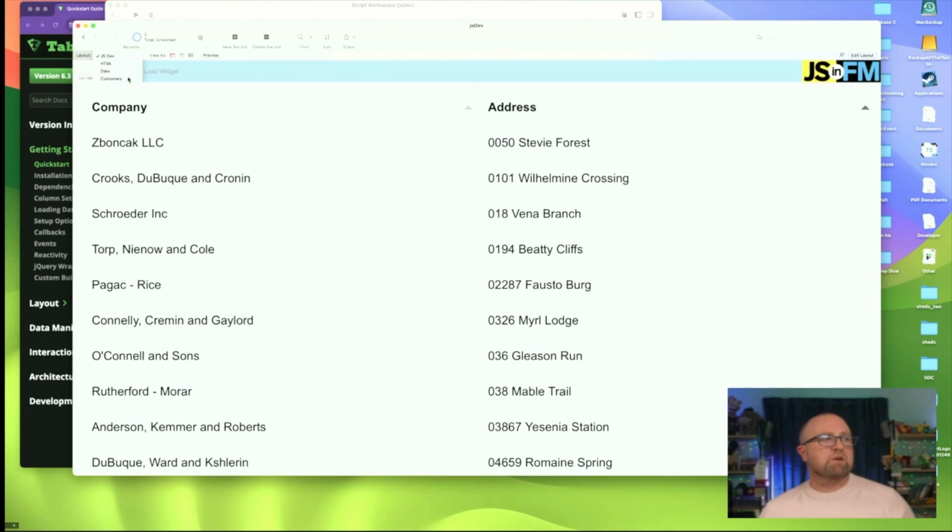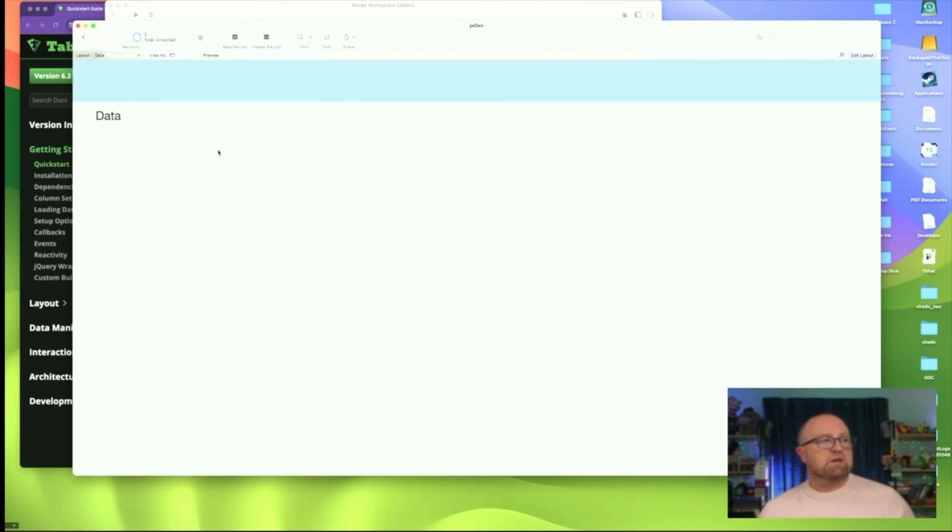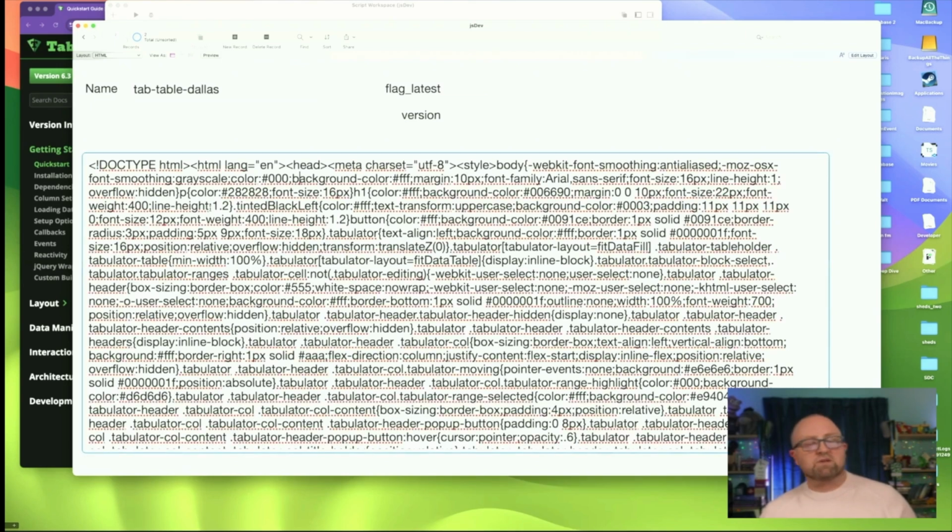In my community, we talk a lot about this. Where is the data? Where is the code stored? Is it stored in a field? Is it stored in an insert text variable? Is it a script step? Is it stored in a global variable? Is it stored on the server?